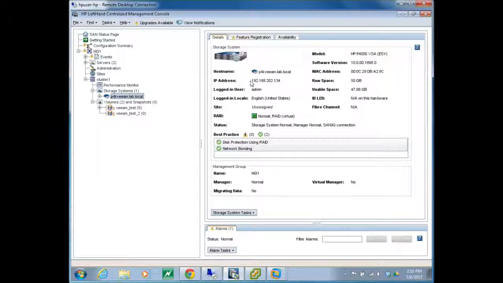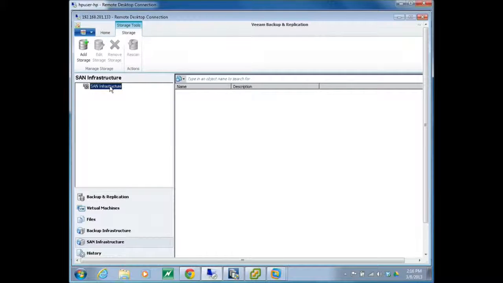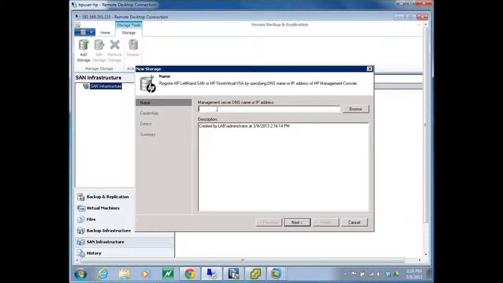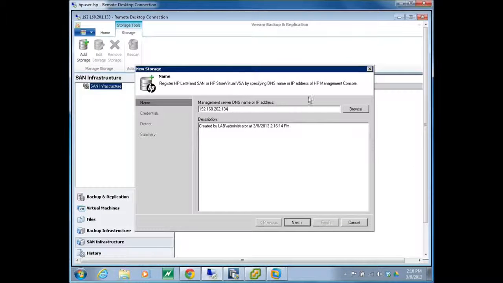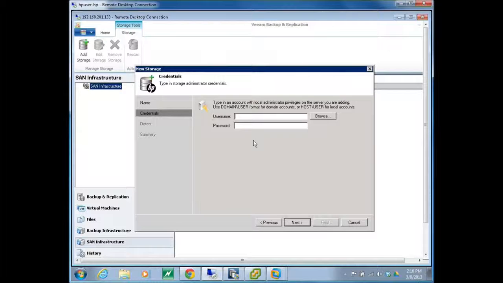So anyways, we got 192.168.202.134. So we'll jump over into Veeam under SAN infrastructure, and we're going to add storage. So we're going to give it that 192.168.202, and I forgot, 134. Hit next. Give it the login information.